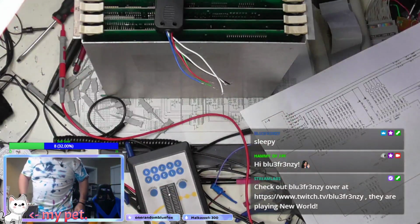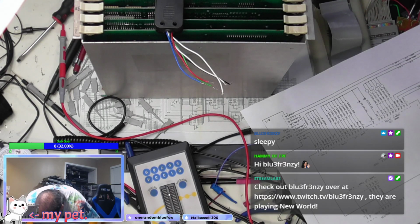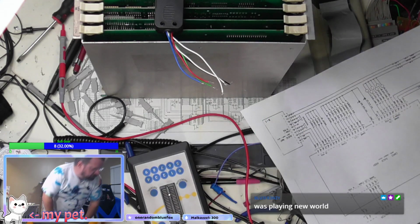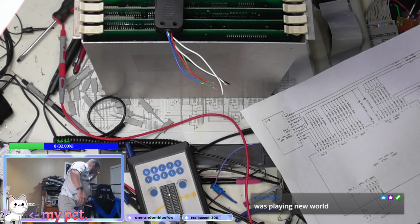I just had it the other day. I was using it on the... what game was I using? I was using it on the other game board. I took it off.